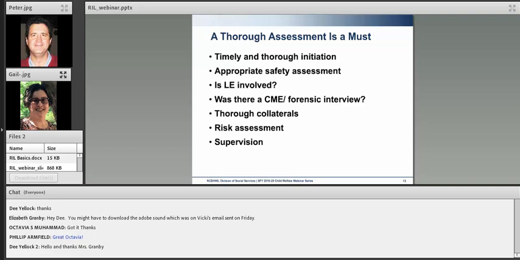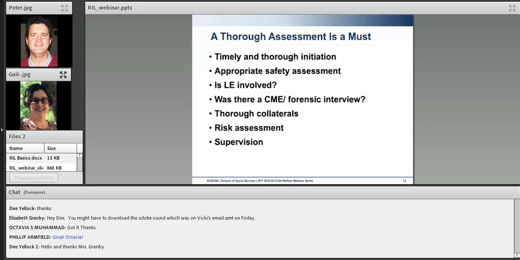And I was so excited this morning when I saw the breakdown that supervisors made up probably the largest group of folks that were here, right? And so supervisors, yes, we put a lot of onus on you. Don't just hear the facts of the case, but ask the closing questions. Where are we going with this? What decision are we headed towards? And why do you think that way? What is it that you've seen in the interviews or the information you've gathered from law enforcement or from the medical exam? Why do you think we're headed that way? So that you can begin to make some of those plans. All right, so a thorough assessment is an absolute must.